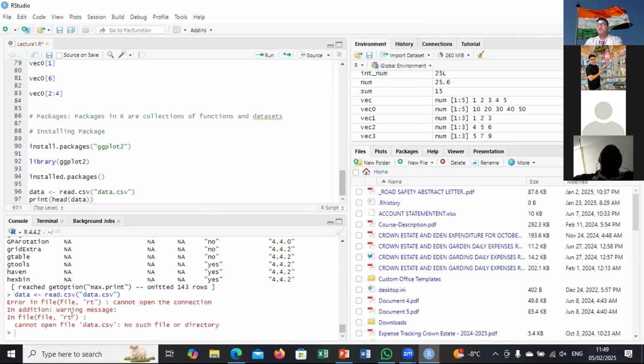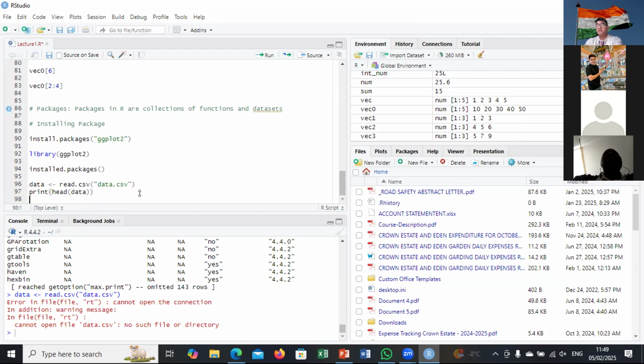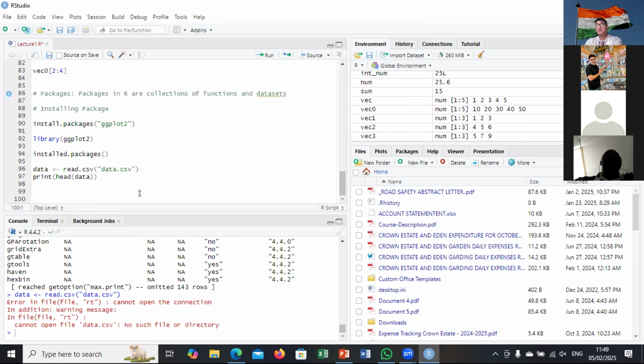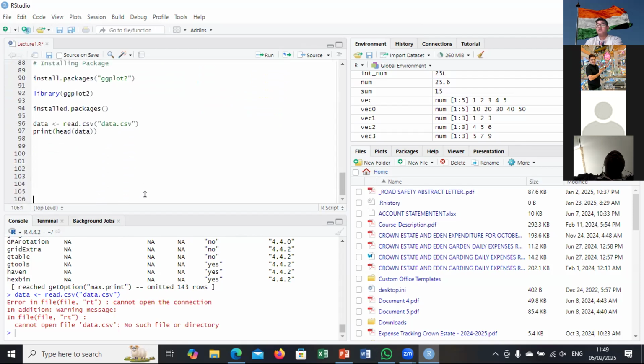Okay, so what is it getting? Error. I have done this intentionally. Just press the enter key in the script, in the source, so that I can see it clearly. Keep on pressing enter.